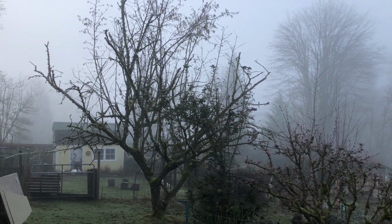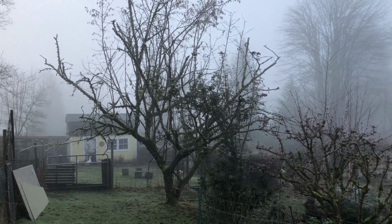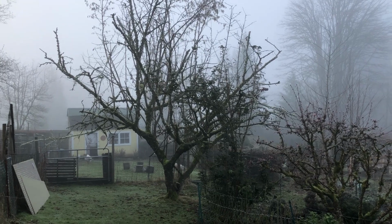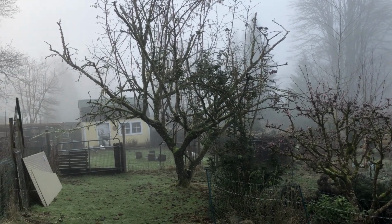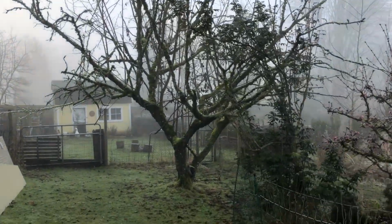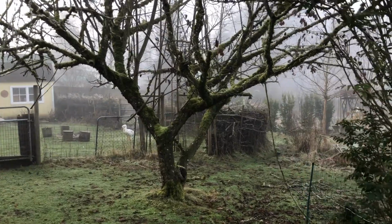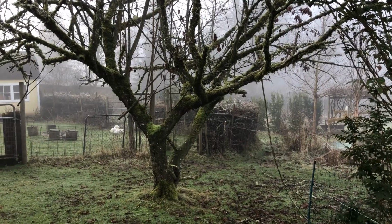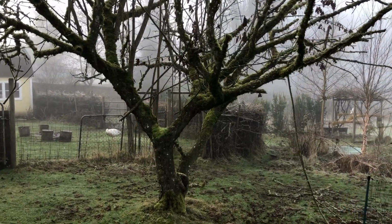Today I'm at Ravencroft Garden and we're looking at a Trazel Nut tree that's been in the ground for 25 years. This tree is a source of constant fascination for me. I'm absolutely intrigued. Quite a few years ago now, the tree got a blight. And because the tree had been such a treasured tree here at the croft, I mean, there were decades of children climbing because it's got such incredible structure for climbing. The kids really loved it. Well, the blight came and we never got around to cutting the tree down for whatever reason. And so I've been watching this tree slowly over time give way to natural forces.